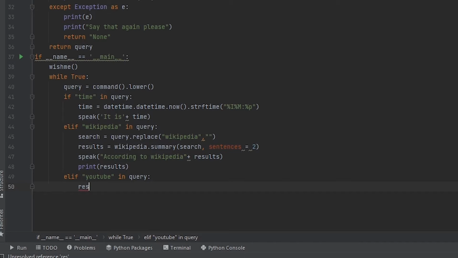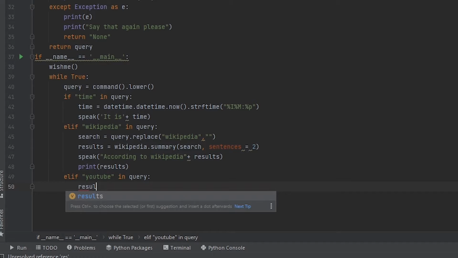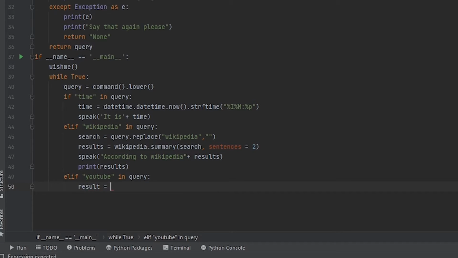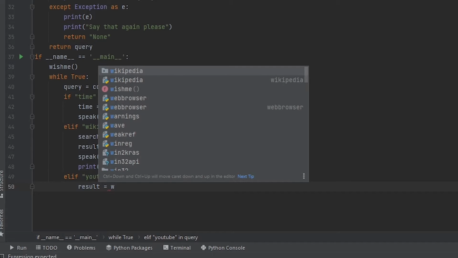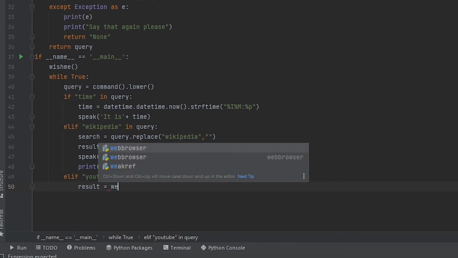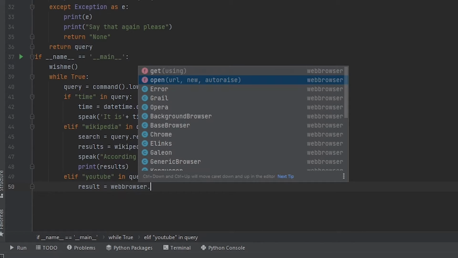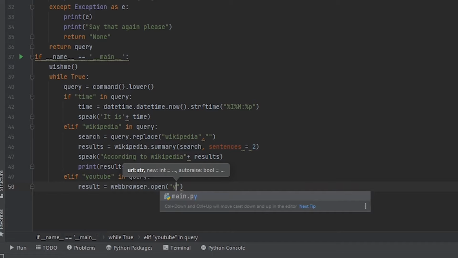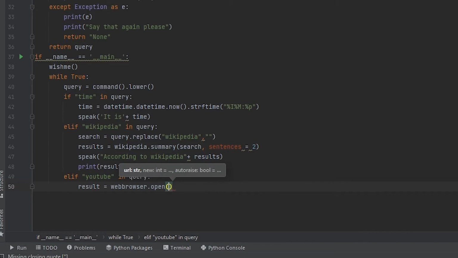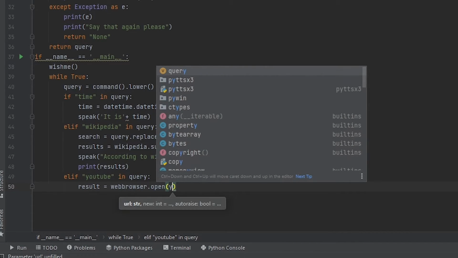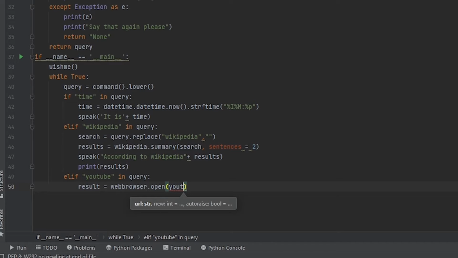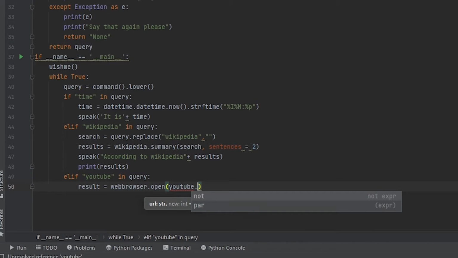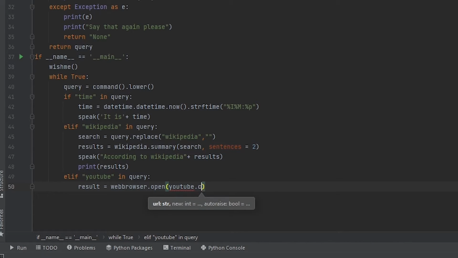We will call webbrowser here, webbrowser dot open, and let's say youtube.com.